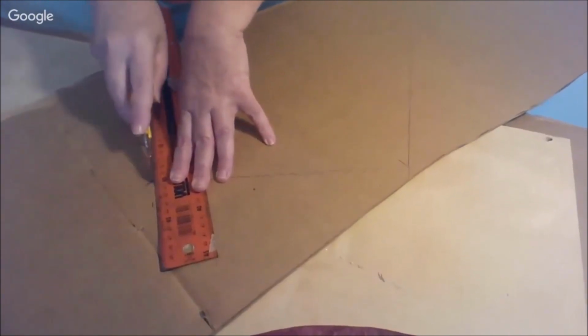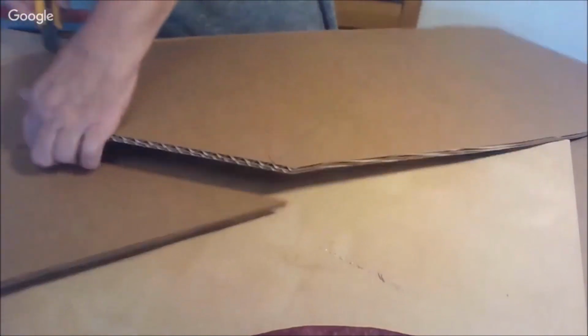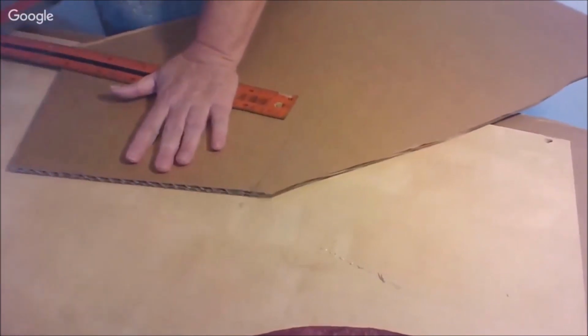I recommend to use a good quality cutter and good quality blades, and replace the blades often because they tend to lose their sharpness when we cut the cardboard.